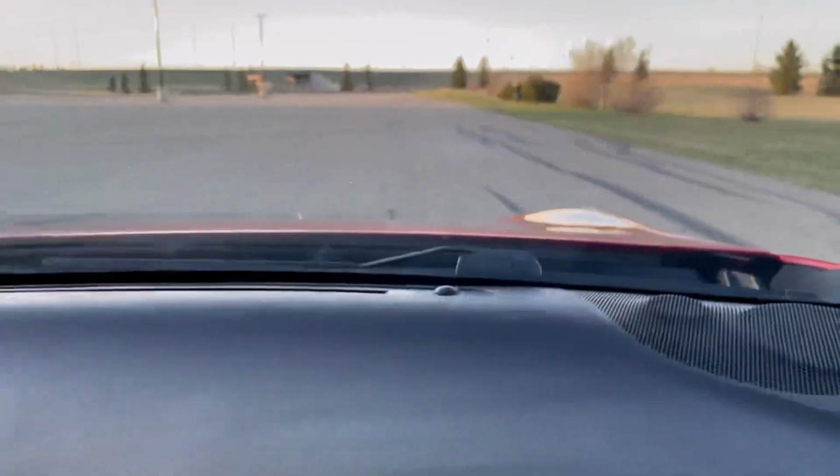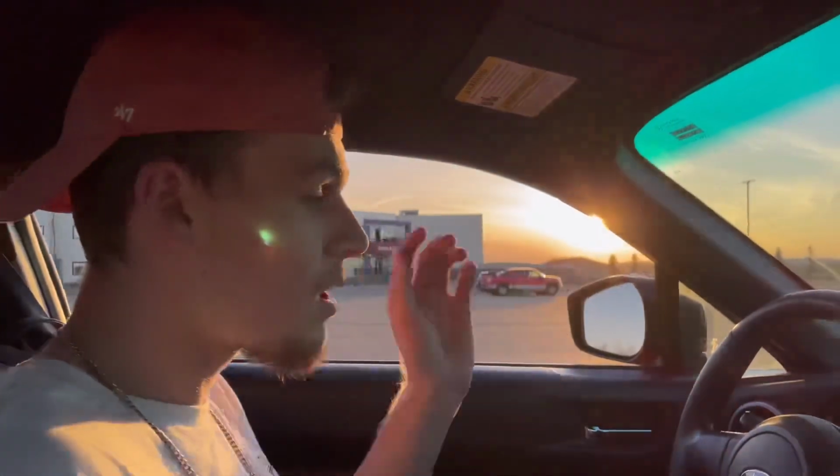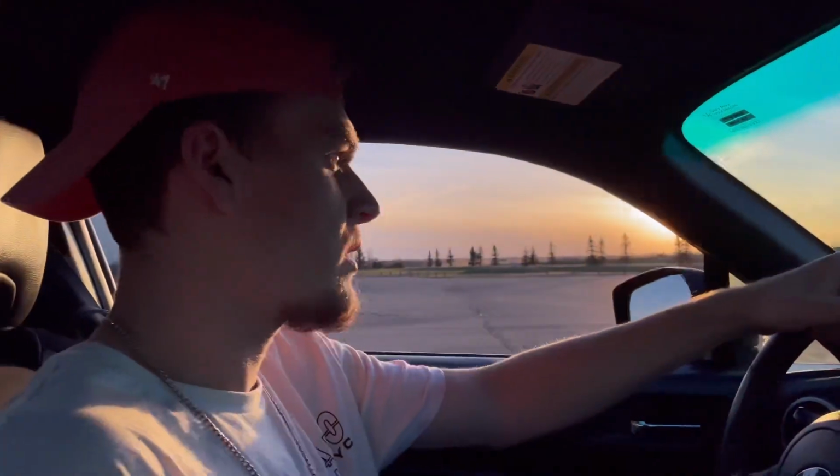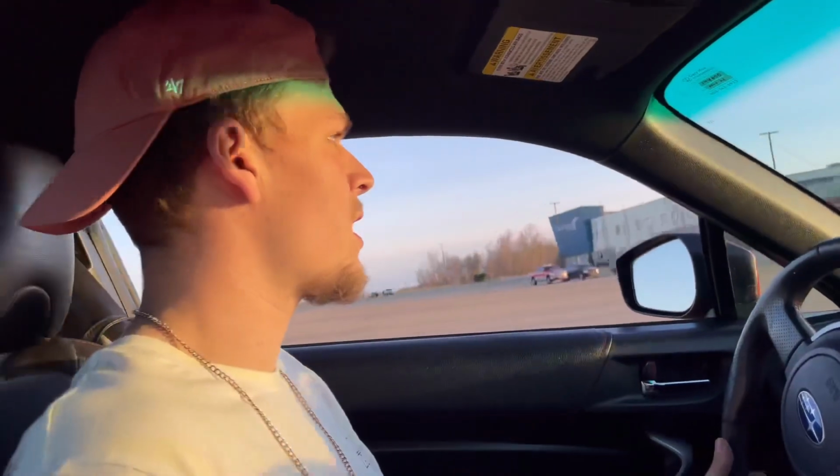With the Eclipse, it was so big and it had a turning radius like a bus. This thing just turns on a dime. It's a complete game changer, and honestly, it's a complete upgrade from my previous car, which was having a bit of transmission issues. There's a couple of things I don't like about the car.